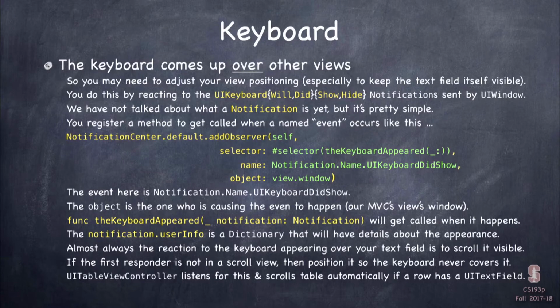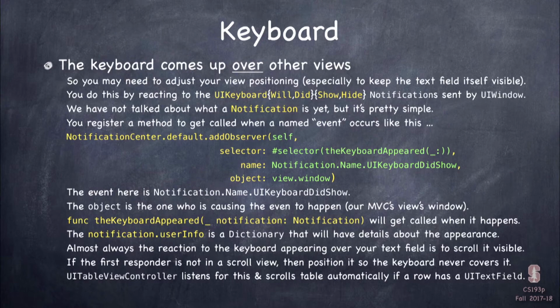All right? Now, one thing, I'm not going to even talk about this slide yet, but later in the quarter I will, but I'm putting it up here for reference. You can go back and look at it. It's important to understand that when the keyboard comes up, it covers up your views. The keyboard does not move things out of the way normally. Now, there are some classes like the UI Table View Controller bundle, the thing where you can drag out and get a whole UI Table View controller with the table view. That will scroll things up out of the way of the keyboard. But normally, the keyboard just comes up and your stuff is behind it.